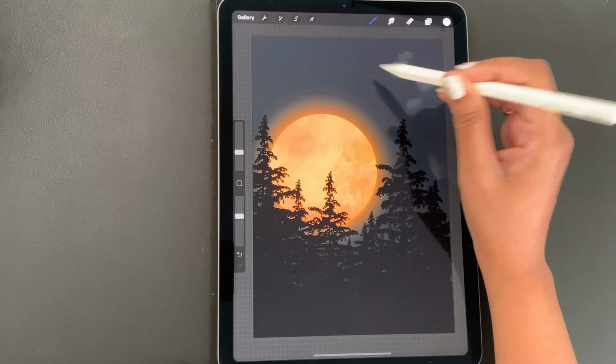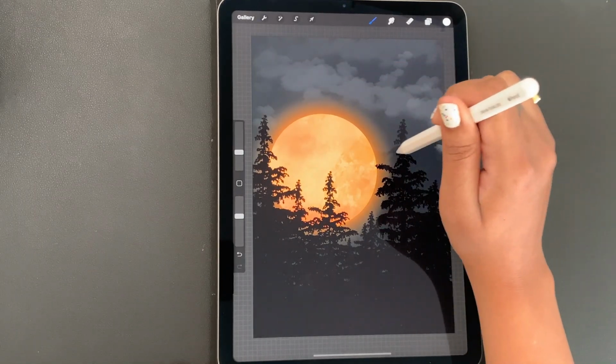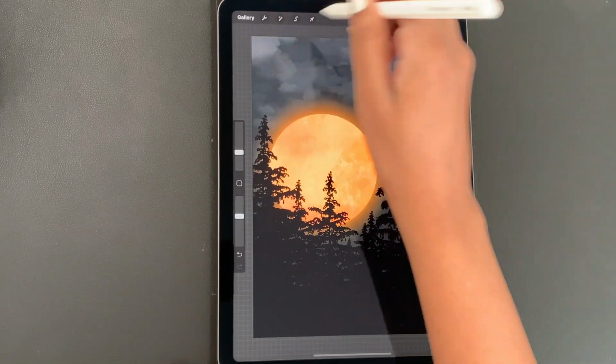Now just make some clouds over here. You can just make them the way you want. Just tap and create those beautiful clouds.